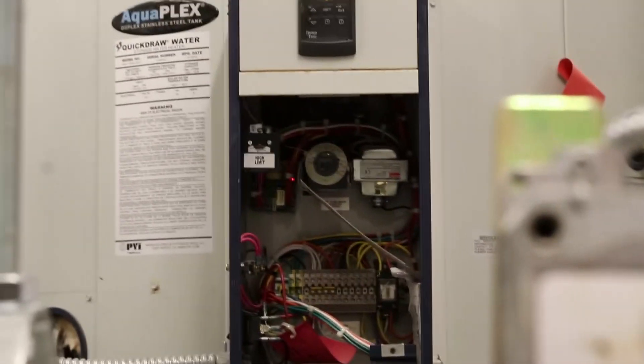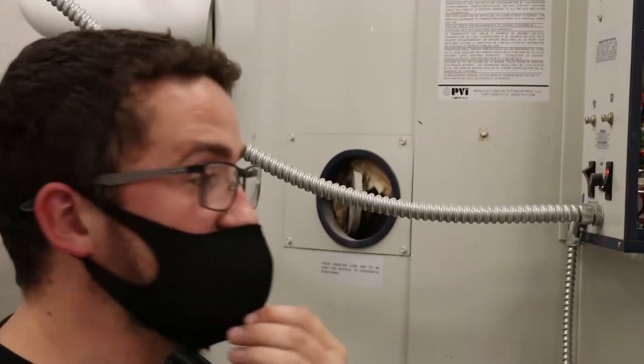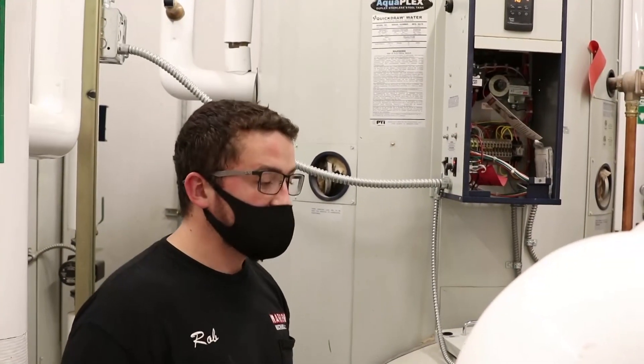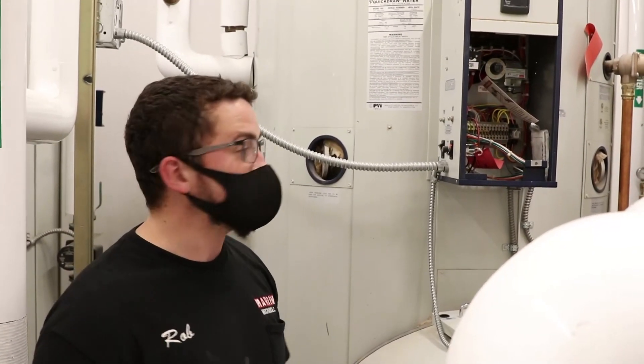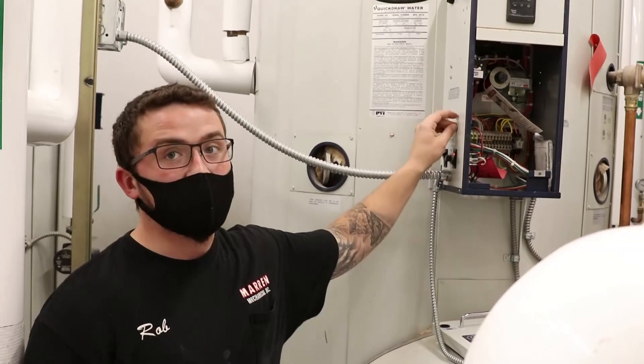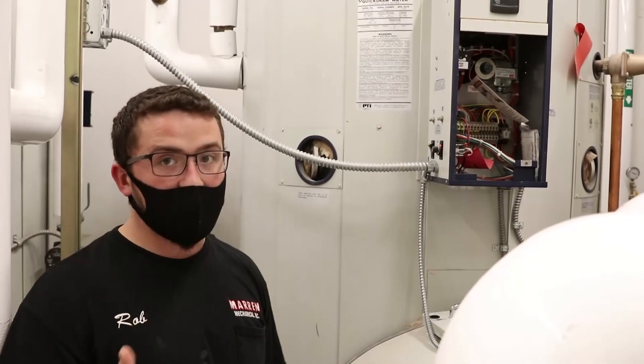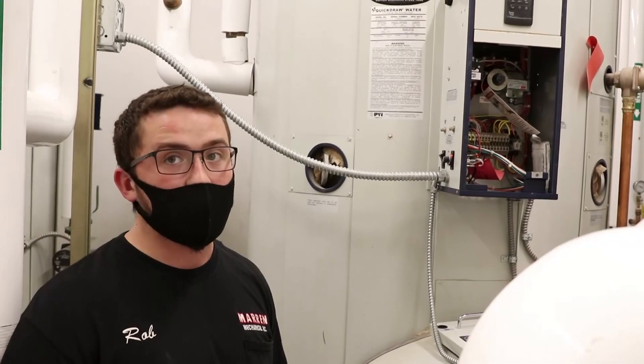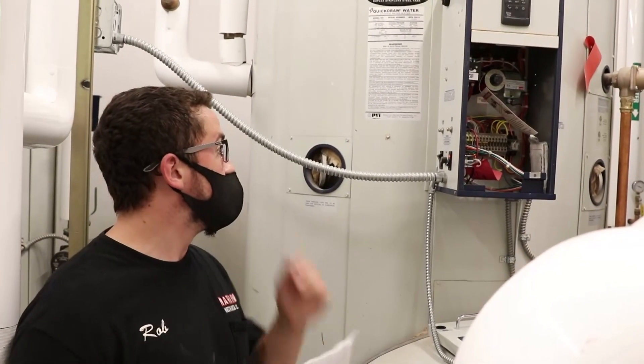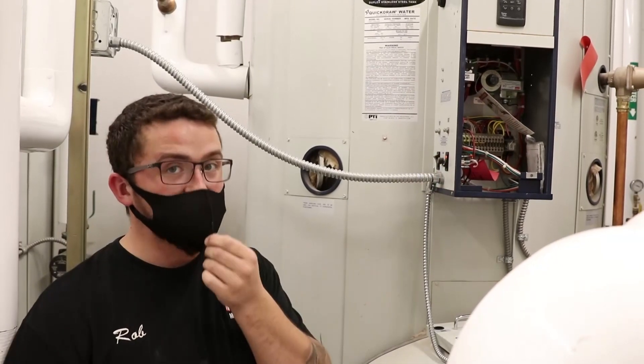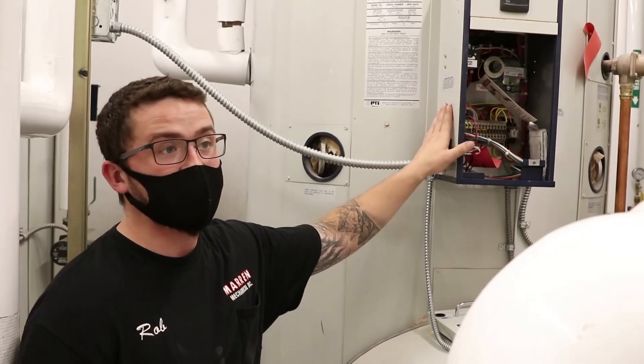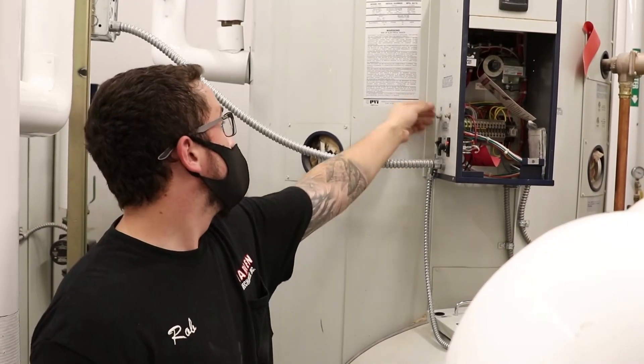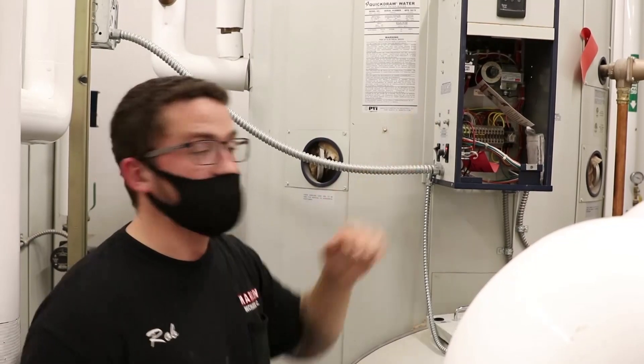That circuit board is connected to a probe, a probe that is threaded into the water side of the tank. If that probe should become fouled up or encapsulated in lime scale or any other type of sediment, that could cause the control to not work. It could either not work by constantly showing low water, or it could not work by never stopping operation of the heater, not recognizing that the water level has failed. So I would always try that test and reset function. At least annually, that should be tested.